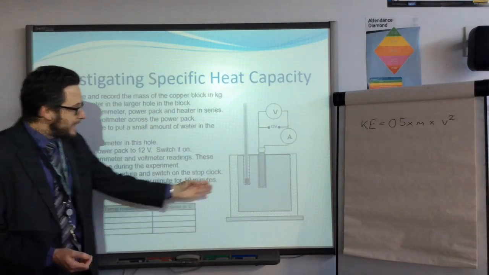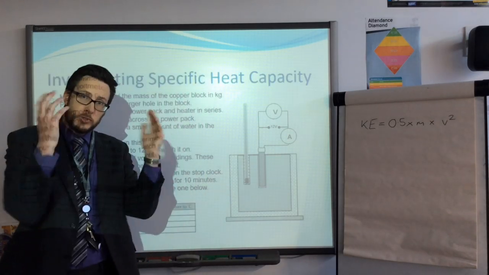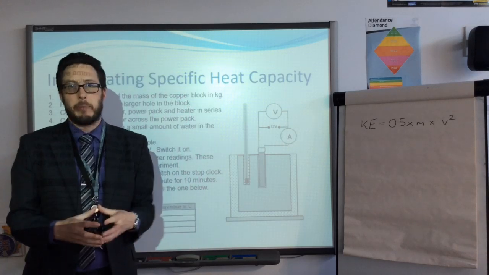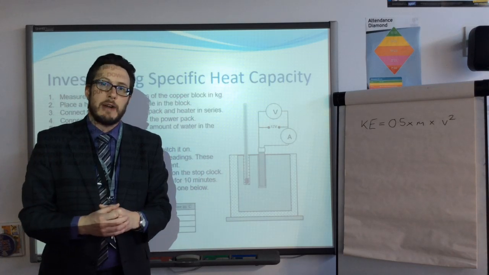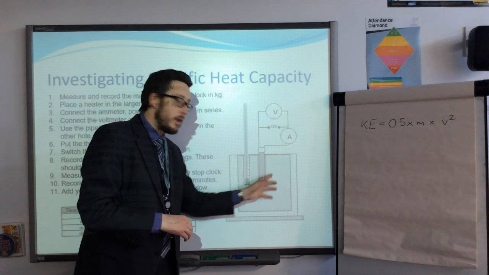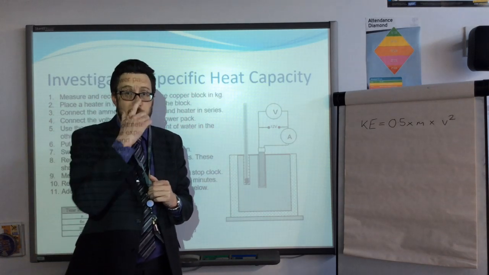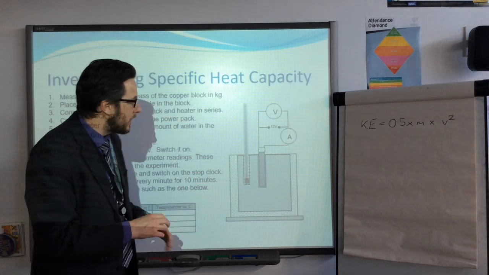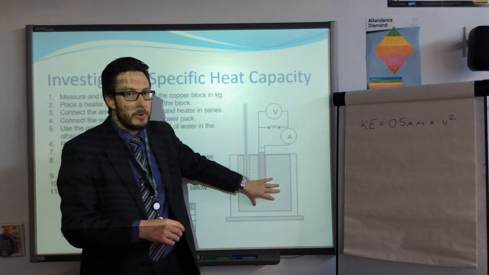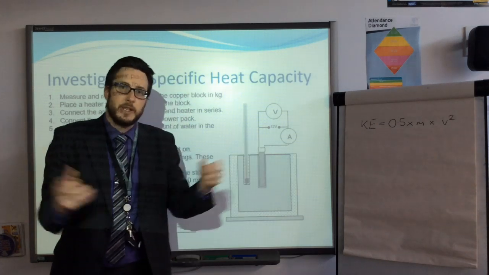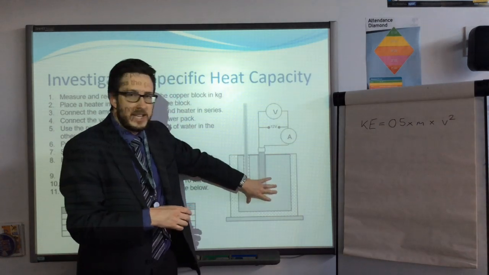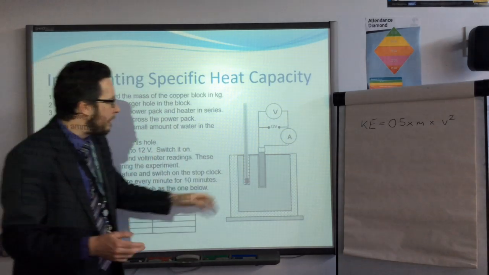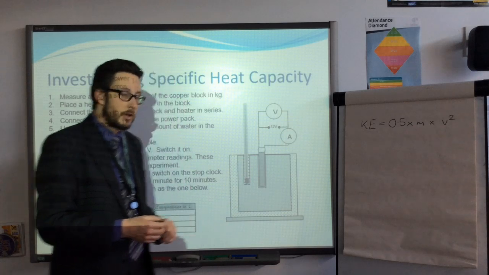You need to insulate the block, so you're going to put some sort of insulation around the block. Quite often when this is done in a classroom, it's done inside a plastic beaker with cotton wool wrapped around the block. That's to prevent the block losing heat to the surroundings. Again, just like in chemistry with the exo and endothermic reactions, the number one source of error in these experiments is where the block loses its heat to the surroundings and therefore doesn't heat up as much as we would expect. So heat loss to the surroundings. To combat that, you insulate the block.